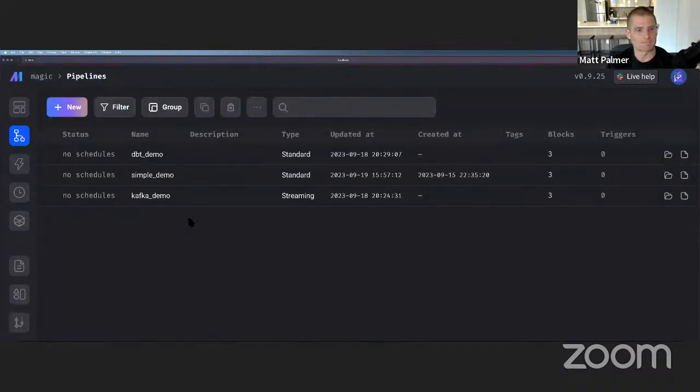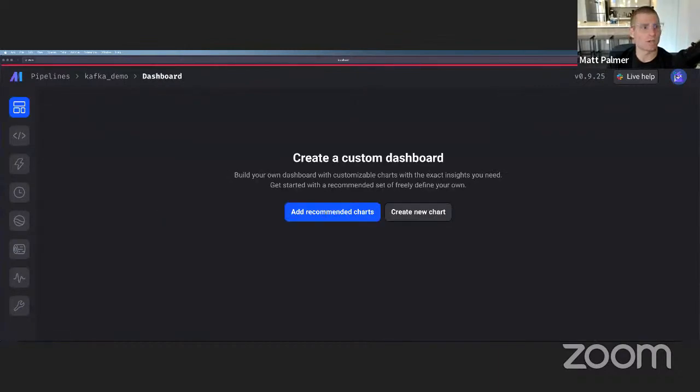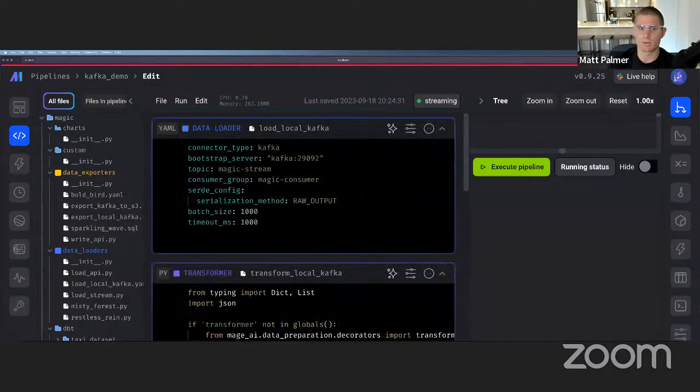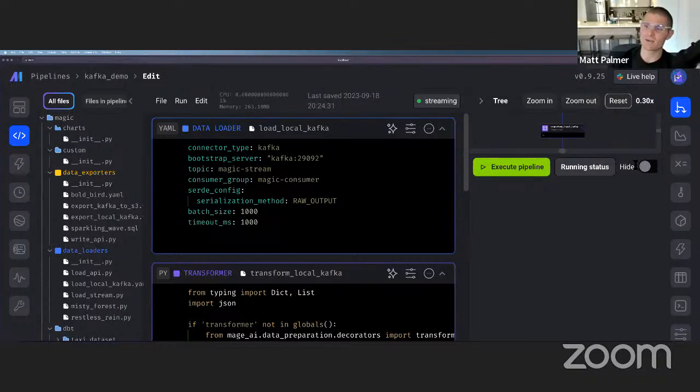So we'll start with our streaming pipeline. Looks very similar to the batch pipeline we just walked through. In the same repo, right? So the repo is the same, the link that you shared, this QR code. So no need to clone another repo. Exactly. The repo just has one Mage instance that has all of these things available. So it should just be pretty simple.